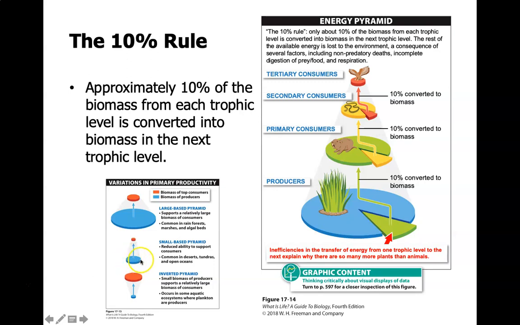If you have a small base pyramid, this means that you have very little energy in those primary producers, and so you can support even fewer consumers. Now, this is common in places with limited plant life, like a desert or an open ocean. Now, in some weird cases, you get this inverted pyramid. If we're looking at this in terms of biomass instead of energy, when we think about the open ocean, most of the energy source actually comes from plankton, which is microscopic. You can't see it, but it is the main food source for a lot of organisms within the ocean. Their particular biomass at any given time is very small, but they contain enough energy that they can actually support what would seem to be a larger amount of consumers above them.